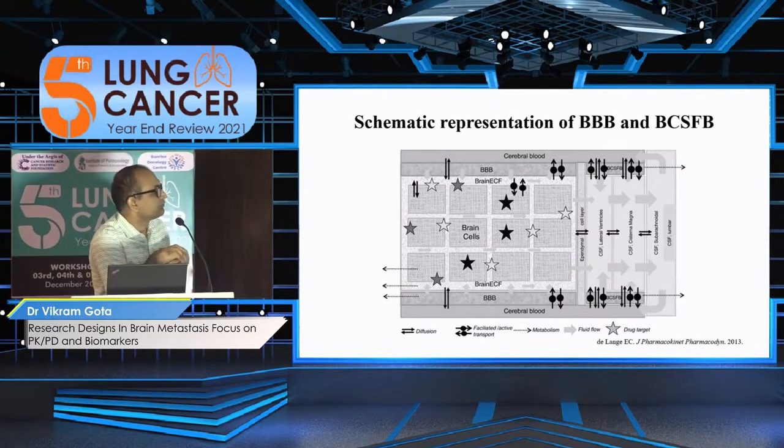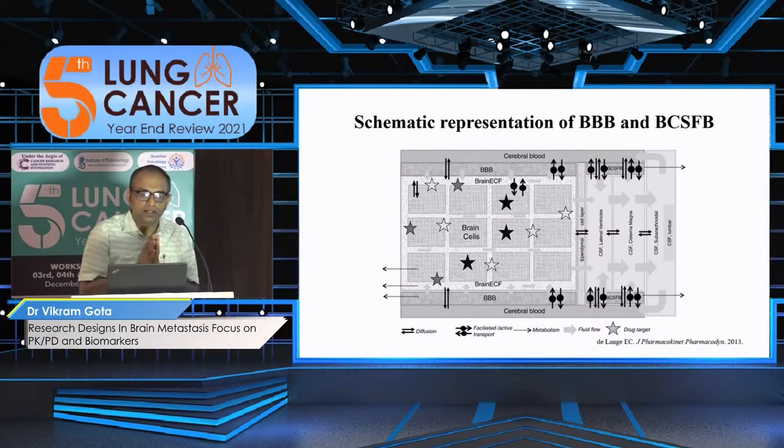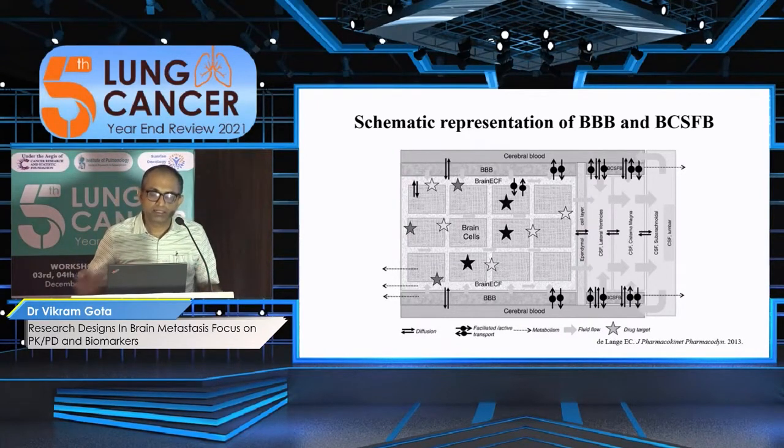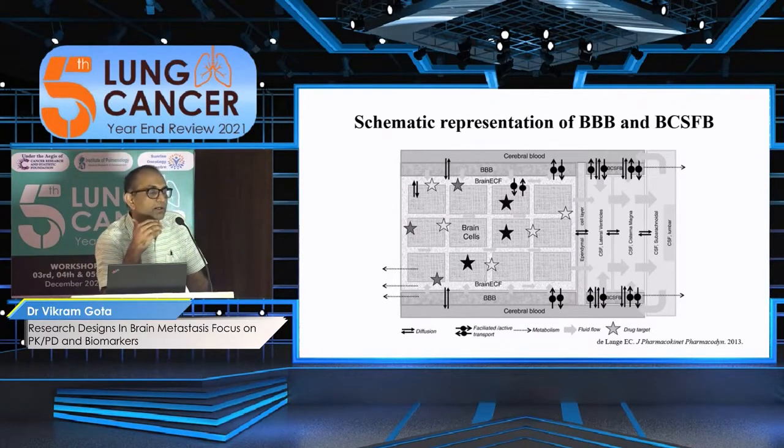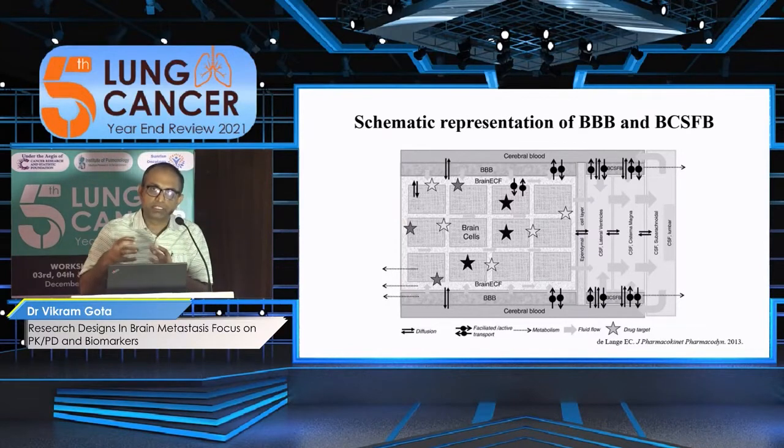Before we go for optimization, it is important to understand a little bit about the blood-brain barrier and the blood-CSF barrier. We should all appreciate the fact that it is not the same. Because what we are going to measure when we are doing any pharmacokinetic study is concentration in CSF, but that is not necessarily the concentration that we achieve in the brain extracellular fluid. And more importantly, that's not necessarily the concentration that we achieve inside the brain cells.